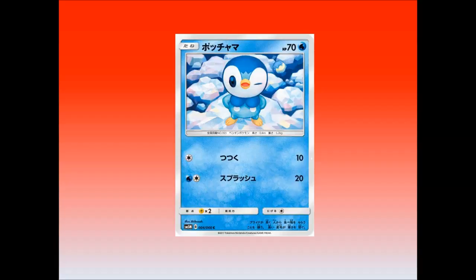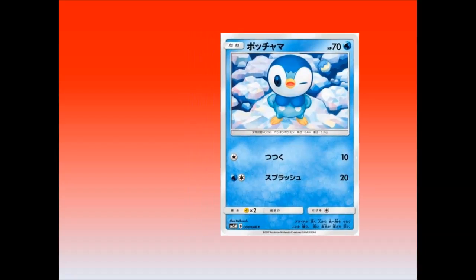Moving on to the next one, we have Piplup, and I like this one. Very nice artwork indeed. Winking Piplup. You can see a Spheal in the background there. Not too sure if Spheal is a Gen 4? I think it might be. Maybe Gen 3, 4. It's round about there. But very nice indeed. Of course, move that over there.